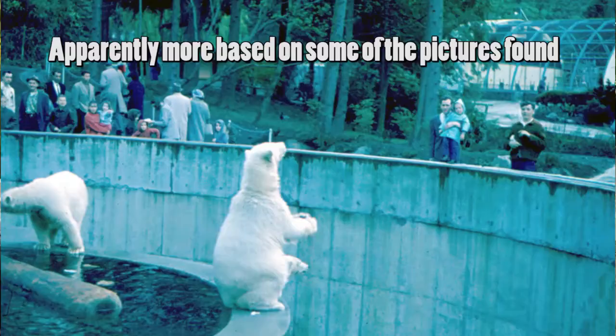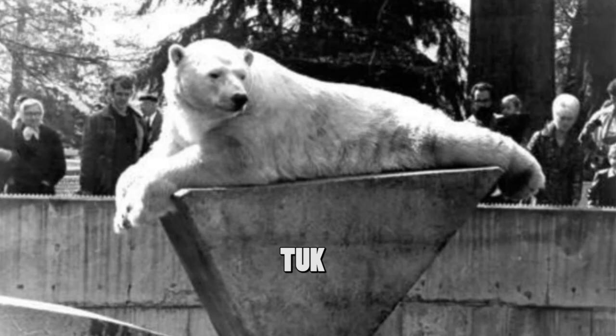But this one setup, this two-pit polar bear enclosure, there's one there, and there's one there. And they had two resident polar bears, and they got polar bears gifted to them by the Hudson's Bay Company in 1962. And the zoo closed down, but they left these two polar bear exhibits up for a few years longer until the last remaining resident, I believe the polar bear's name was Tuck, died of the ripe old age of 36.